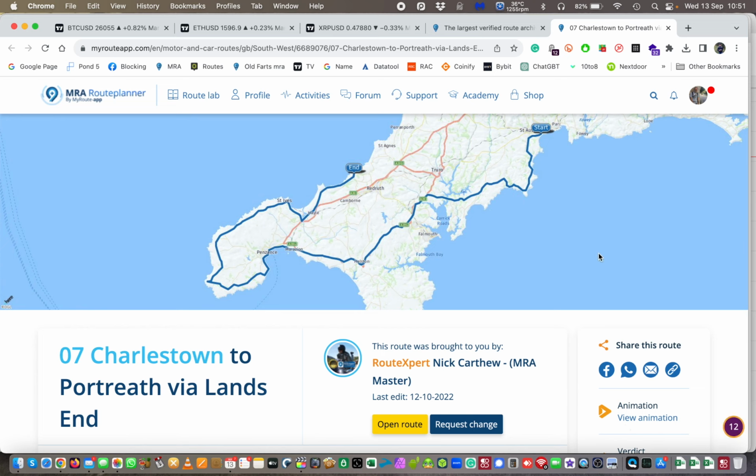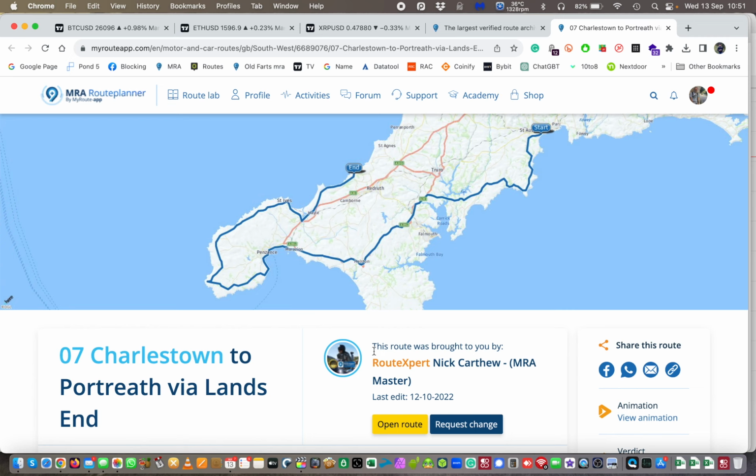At this point, all I've got is a start point and an end point. What if I want to edit this route? I want to use it. I want to keep it in my library. I want to download it as a GPX file to play on my Garmin Zumo XT, and I want to use it. Well, we can do that as well.